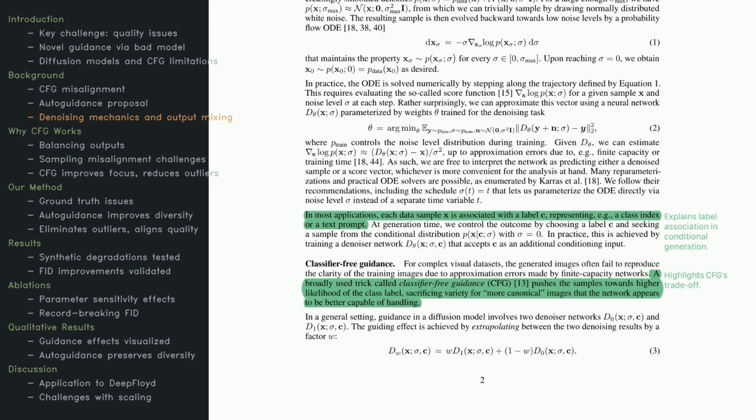When we do conditional generation, like specifying a certain class label, the model uses those labels to produce matching images. Classifier-free guidance then refines it by blending the conditional and unconditional outputs. The guidance weight is a dial you can turn. More alignment means clearer, more canonical images, but less variety. This is the balancing act that autoguidance tries to improve upon.